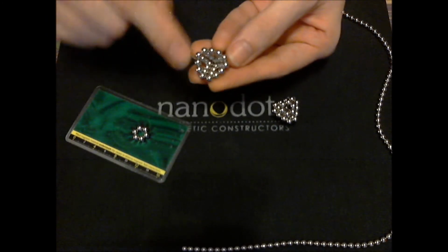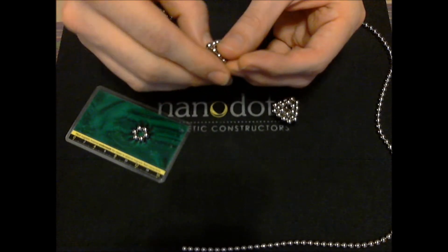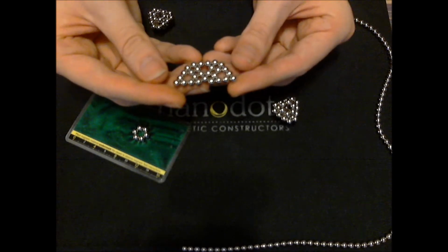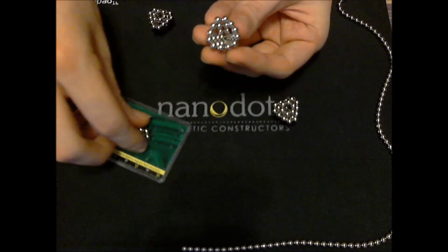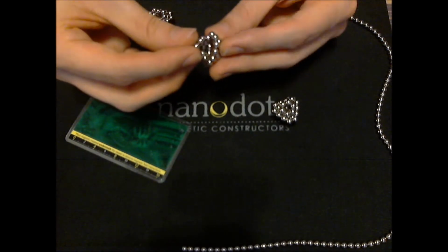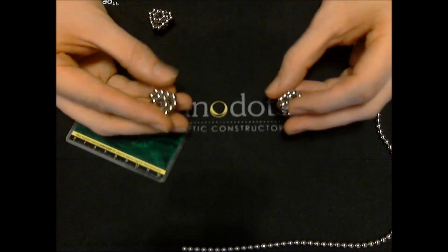All right, and then when you have this, you see there are like lines inside. If you have fingernails, you can squish your fingernail in there, and it'll pop right open again. And then just turn it out the other way. Fold it the other way. Then again, attach the 6 ring ball.